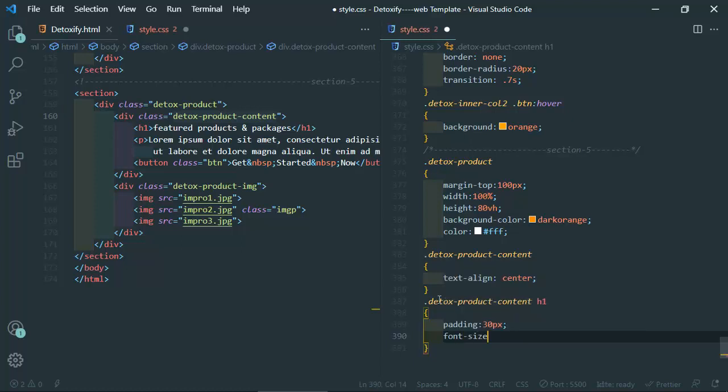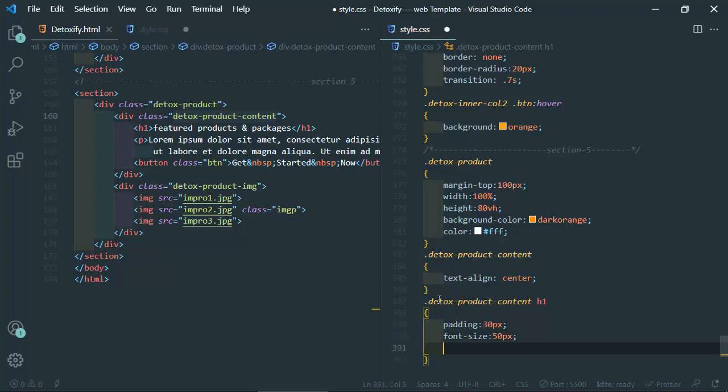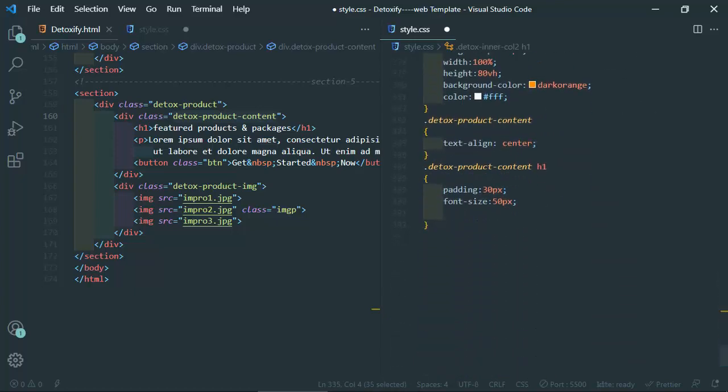Font size should be 15 pixel. Okay, and I'm copying the font family from just before. So Control C, and here the Control V. Okay.